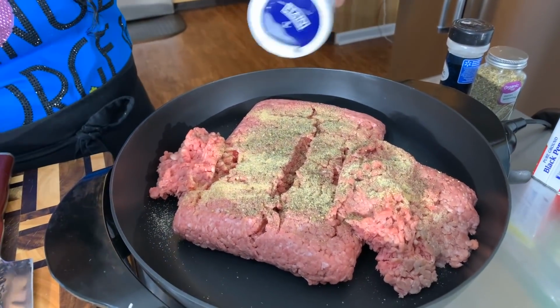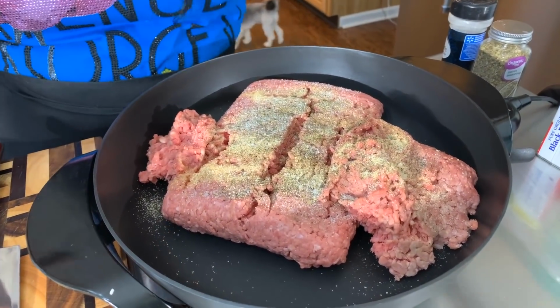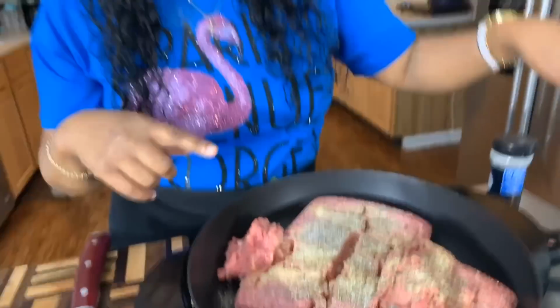Okay, I know there's so many of you out there who are afraid to season, and then you wonder why it doesn't have seasoning or flavor, because you need a little bit more seasoning. So now I'm going to turn this on to a medium-high heat until it gets nice, beautiful, and golden brown. And I'm going to get these gorgeous veggies behind me on the stove.